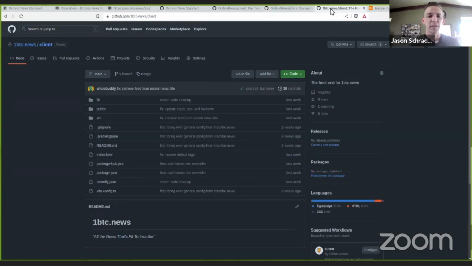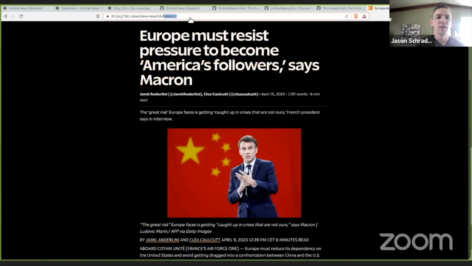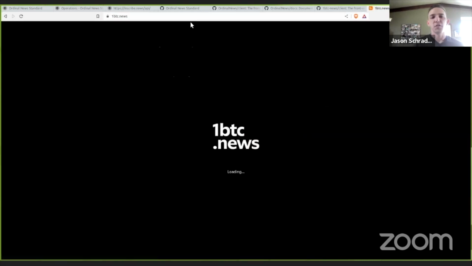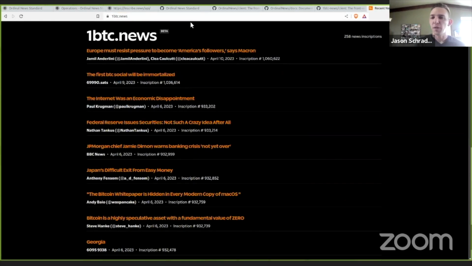So the repo I have open here, we actually took the same client that was there in the Ordinal News standard, and we started to design it and put it together in a way that we wanted to interpret the news and to show the information. So what you see here on onebtc.news, with the ability to view the news or to see the current news feed, is actually using the same code base with some advancements. And we're hoping to put the both in lockstep to where we can bring those features back to the standard where they make sense in an open and accessible way. And then we'll start to specialize what we want to do on our end as well. So it's all kind of tied together there.